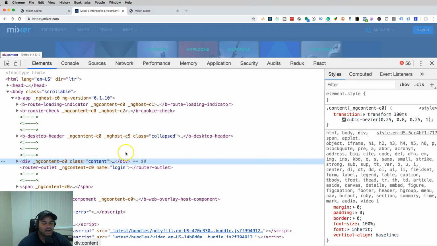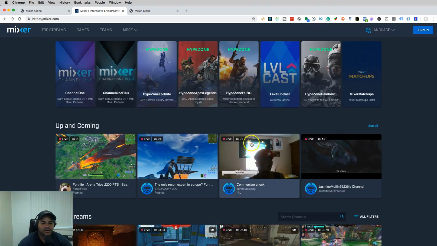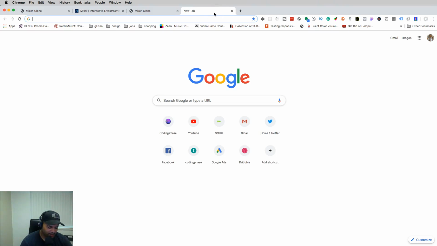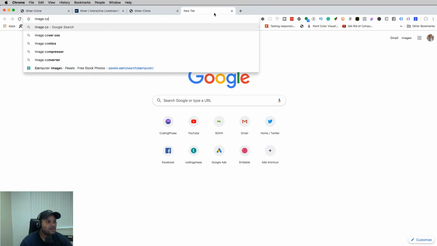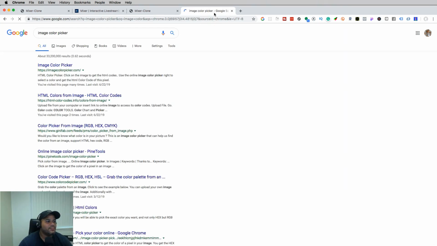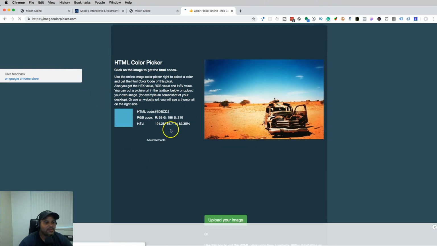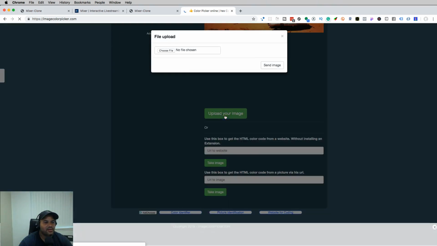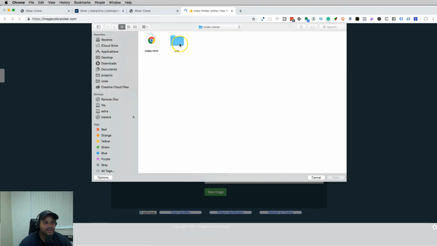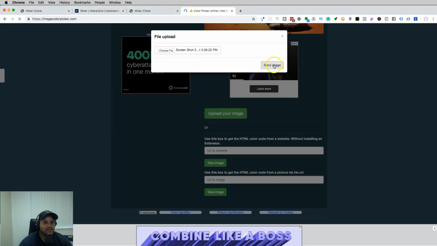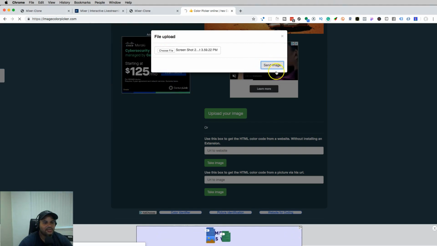We can do it like this, or we can open up a browser and use an image color picker. Click here, upload a photo. Remember, I took a screenshot before of the website, so I can just click here and click on send image, which uploads it.